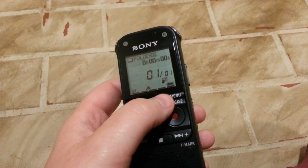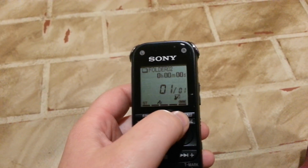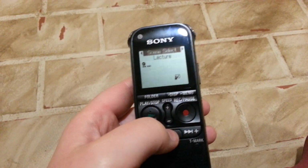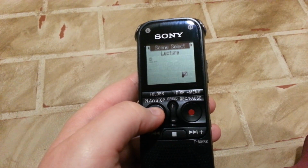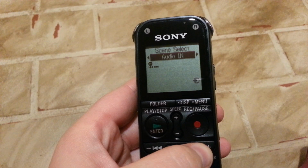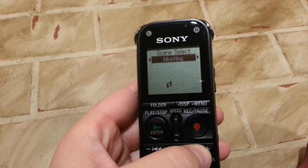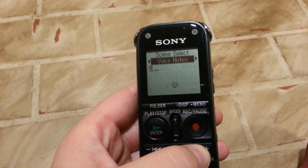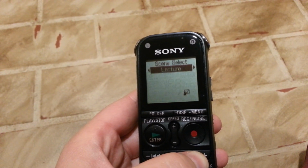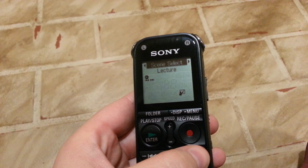Also, these have a menu button, and if you hold the button down, you can pick which type of environment you're in. I have it on lecture because that's where I'll be using it most, but that's if you're putting a microphone into it. There are also settings for a meeting or conference room, voice notes, or an interview where you're about 3 feet away from somebody. If you want that particular thing, you just click enter. Then you can push over.